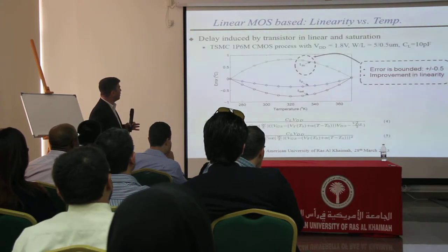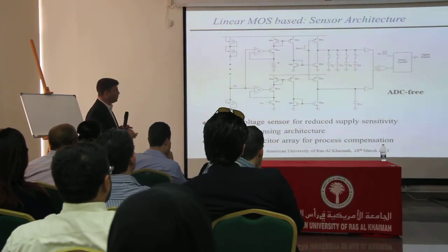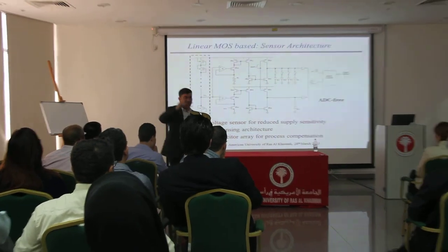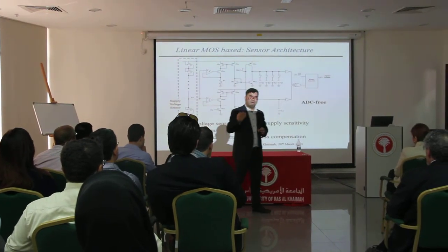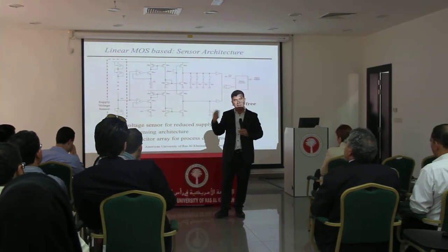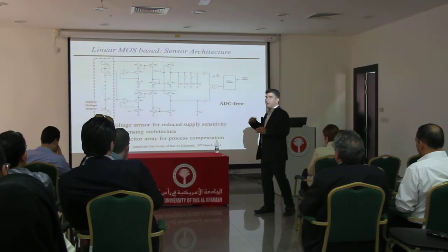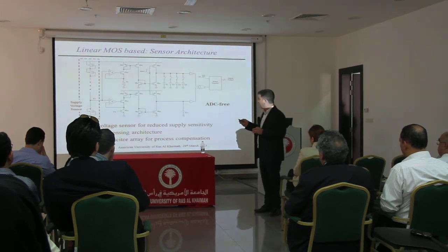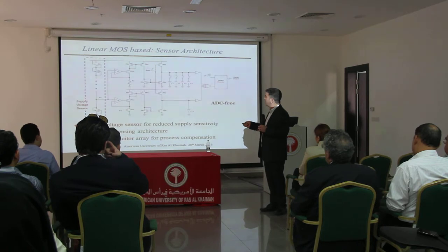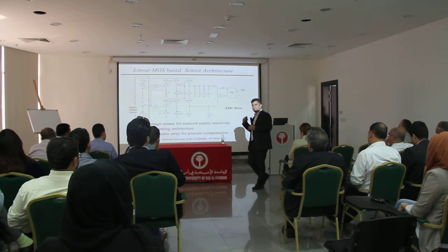Based on this, we come up with the same approach. It's not just as easy as using the inverter. You have to do some smart design, because if you have the inverter and you change the supply, basically your delay is going to change as well. So the delay not only changes with temperature, but it's also going to change with respect to supply voltage. So you have to come up with a scheme where you can actually sense the voltage variation and inject this into your circuit so it becomes independent of the supply voltage.